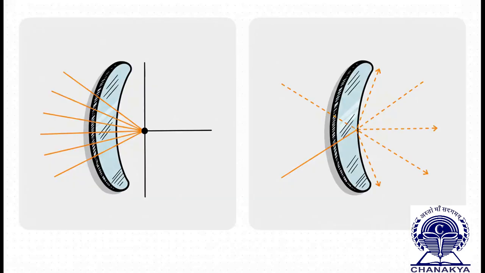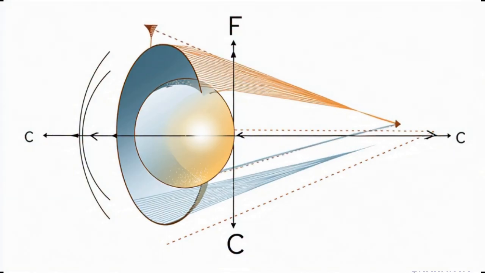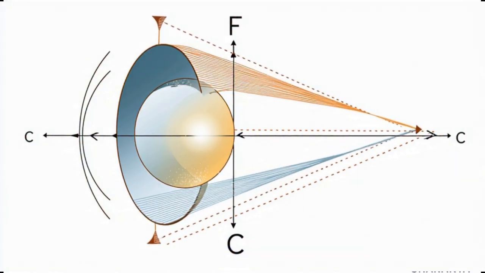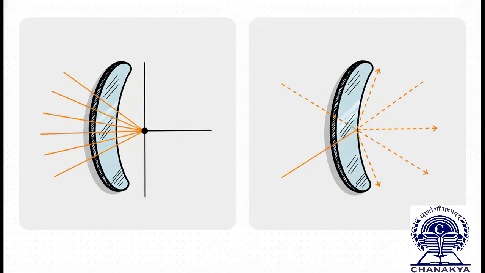Now things get really interesting when we start curving these mirrors. We've basically got two flavors. Concave mirrors, which curve inward like a cave or a bowl, are collectors. They gather up parallel rays of light and bring them all together at one single focused point. Convex mirrors do the opposite. They bulge outward and cause light rays to spread out, as if they were coming from a point behind the mirror. One gathers light, the other scatters it.